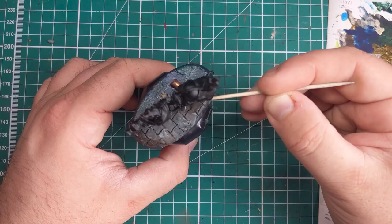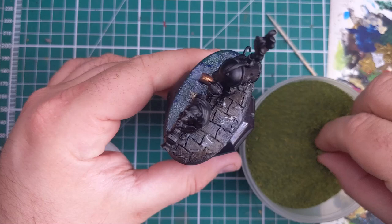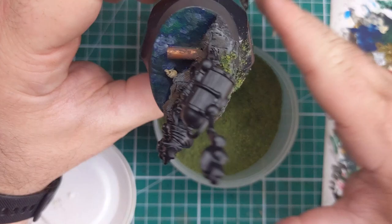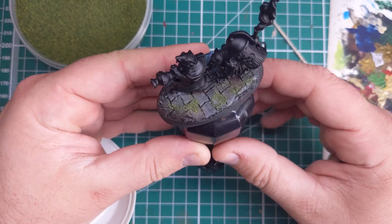To do this I've applied a small amount of white PVA glue and I'm coming in with some mixed green flock from Woodland Scenics — but you can use any green flock that you'd like — and I'm sprinkling this over onto the PVA glue. I then tap off any excess back into my pot. What this is going to do is give the illusion of moss and slimy green that has started to grow into the dirt on the cracks. It doesn't have to be much, but it just gives the illusion of some vegetation and allows some colour variation onto the sewer paving slabs.